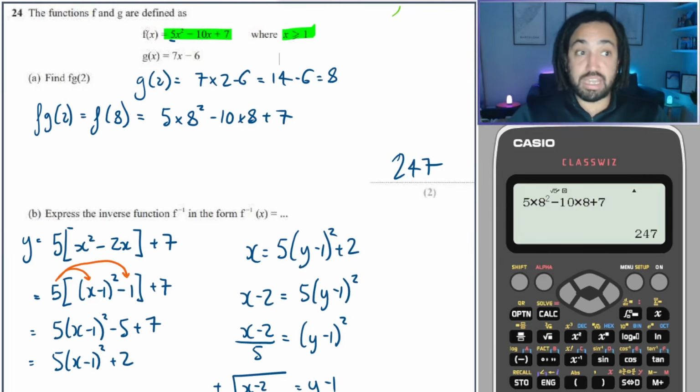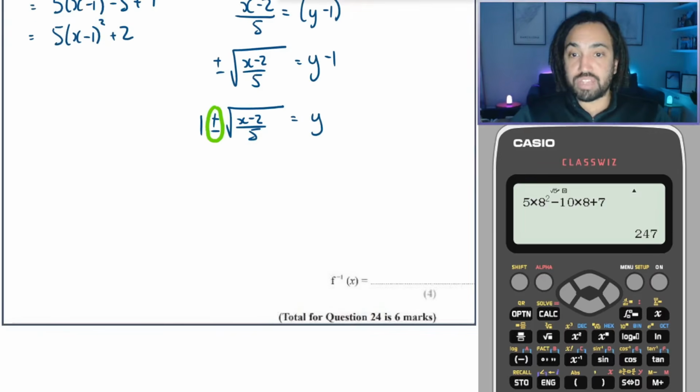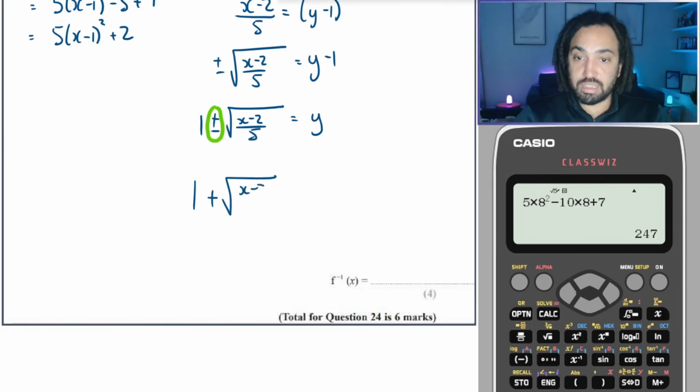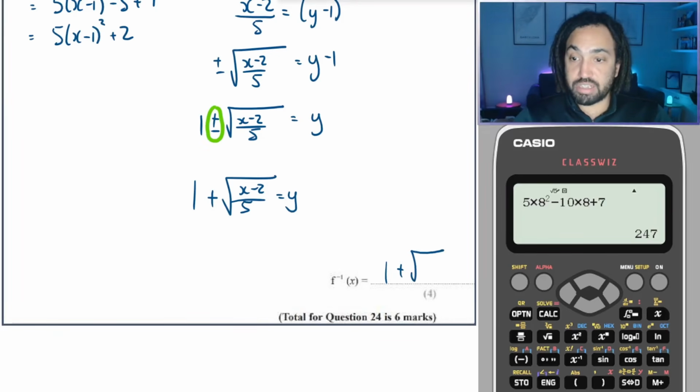And the domain tells us that x is greater than or equal to 1. So our outputs of the inverse function must be greater than or equal to 1. So I must use the plus sign here, because they have to be bigger than 1, and if I was to use a negative, that would be taking away from 1. So it would be smaller. Okay, so there it is. That is our inverse function.